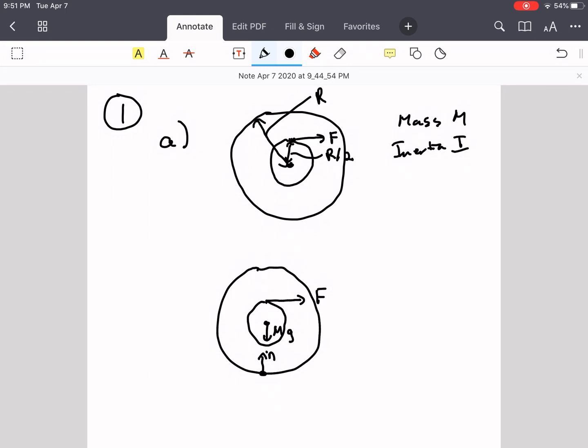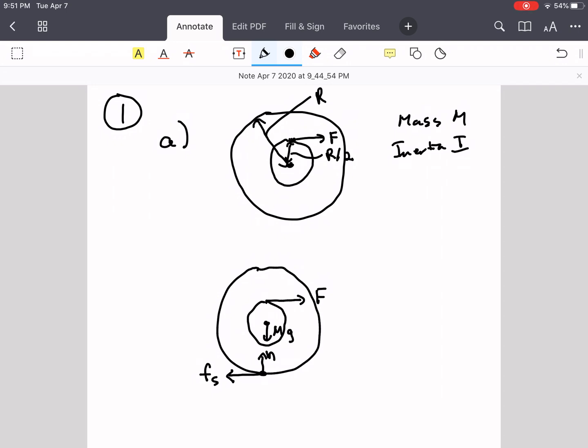And then there's one other force in this problem. Hopefully you've guessed it's static friction. And here it's static because it's rolling without slipping. So for static friction, we're going to guess it acts to the left, and then we're going to check our answer. If our answer ends up being negative, that'll tell us we were wrong, and in fact it acted to the right. Alrighty, so here are all my forces.